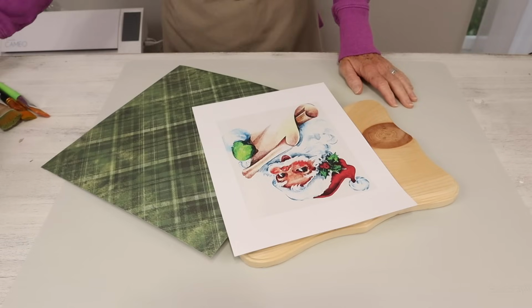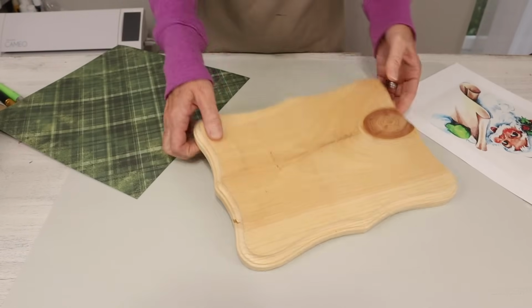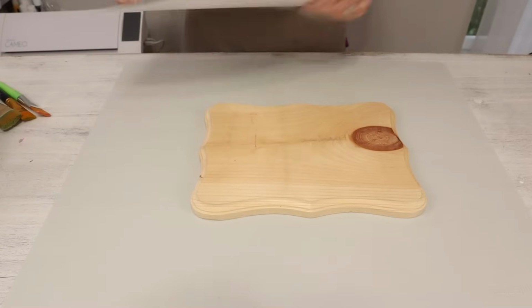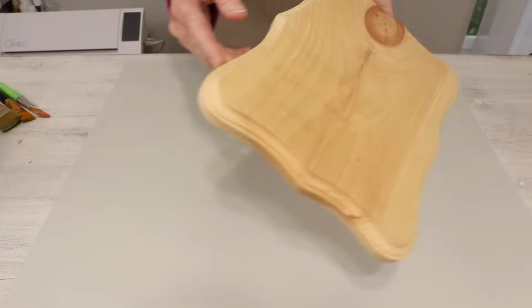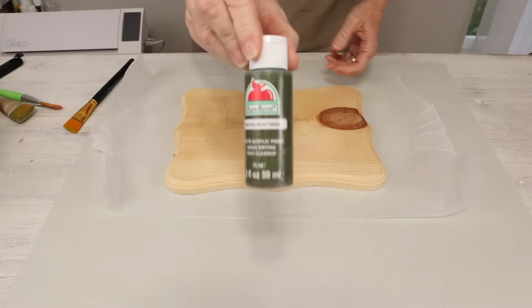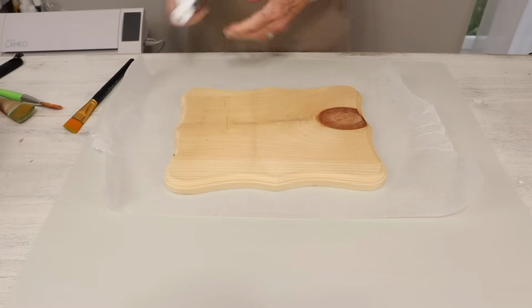For this DIY, the supplies are quite simple. You'll need a vintage print, some scrapbook paper, and a piece of wood. I'm going to be using this wood plaque I've had on hand for quite a while. To begin, we're going to start by painting our wood plaque this English Ivy Green by Apple Barrel.